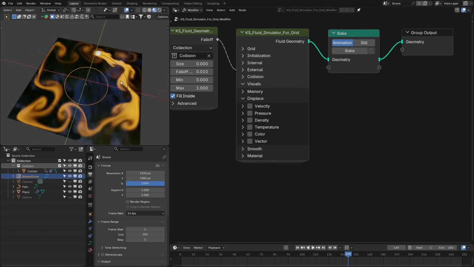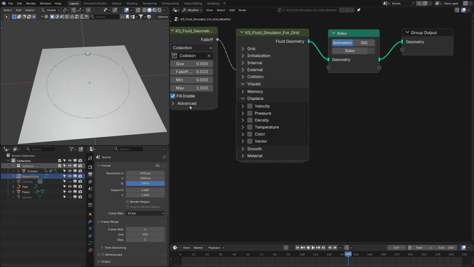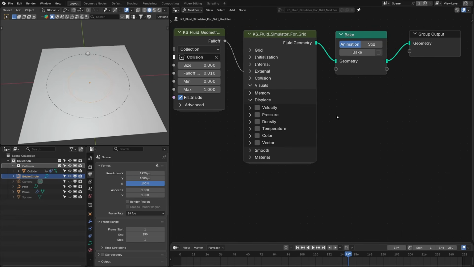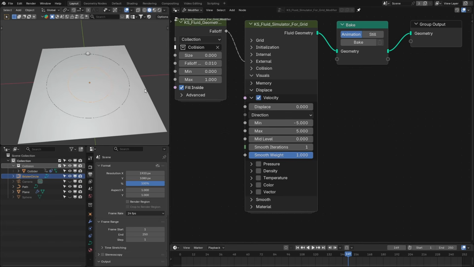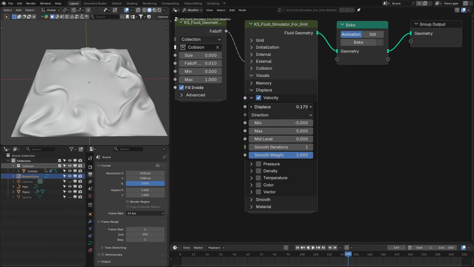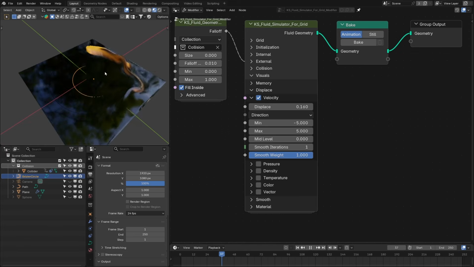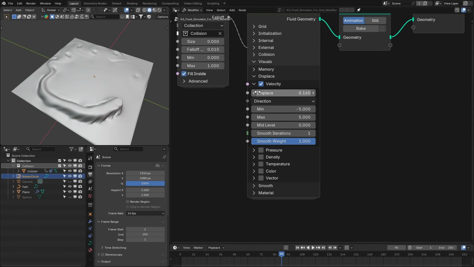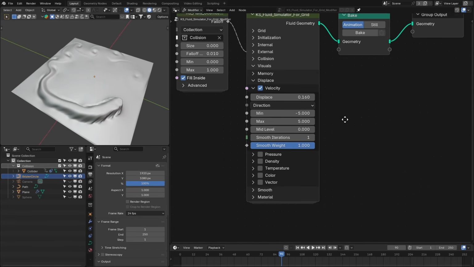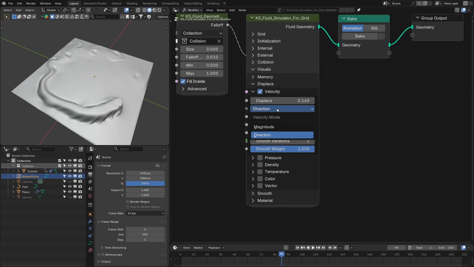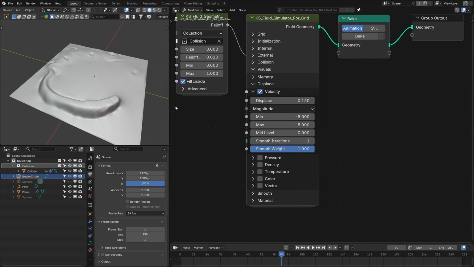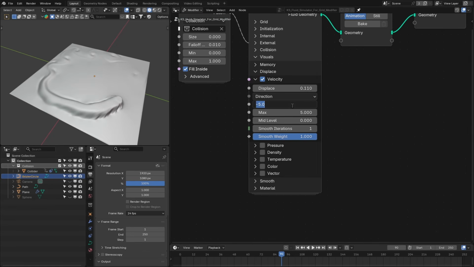Then you have the displace settings. So it allows you to displace the geometry based on different attributes of the fluid. So let's displace this based on the velocity of the fluid. See, so you can displace this. So you have something like this. So these settings are available for all these attributes. So in the velocity, because velocity is a vector, you have two options, either direction or a magnitude. So you can displace this along the normal using this magnitude or in the direction of the velocity. So with this, you can control the strength, and then you have min or max options. Okay.